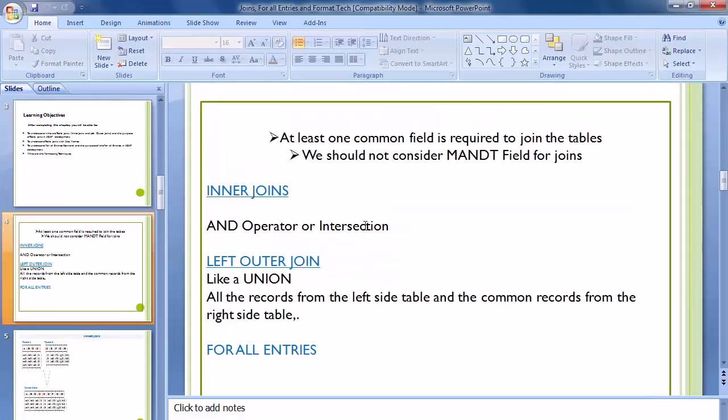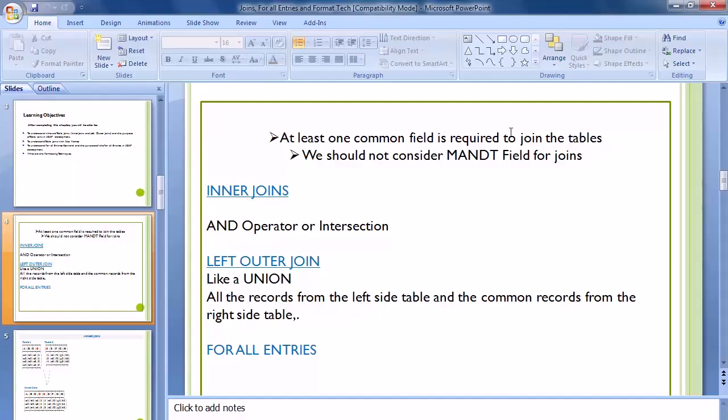The first one is, when you want to join two tables, at least one common field is required to join the tables. Whenever you are going to join two tables, for example, the MARA table, Material Master, MARC, Material Master Plant Data, MARD, or MAKT, which are frequently used tables, or if you want to combine data from three tables and prepare it as a report, then we have to do joins.